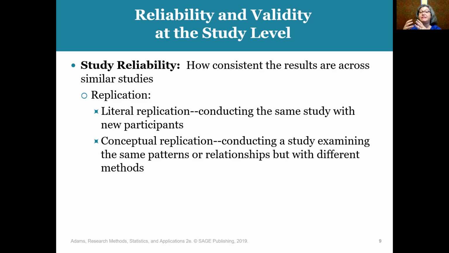So here we're going to examine the same pattern or relationship. You can think about it like we're testing the same constructs, but we're potentially going to use different methods. We might define the construct slightly differently. We might actually change the methods. Maybe we did a survey the first time, and maybe we're going to do a face-to-face interview the second time. So in a conceptual replication, you're still looking at those same ideas, but in a different way. Both of these have their place in psychology. Most of the studies that you're going to read in journal articles are conceptual replications.